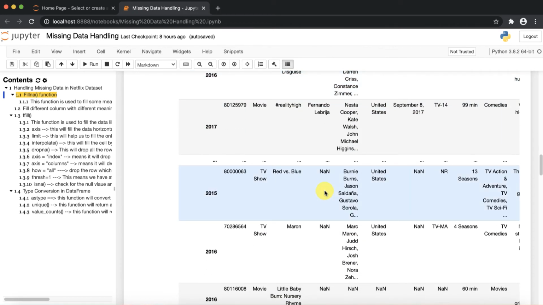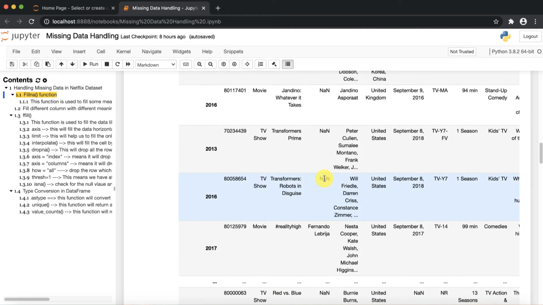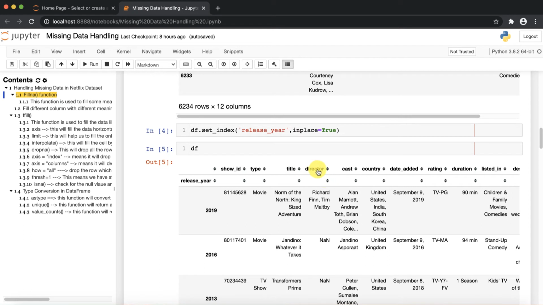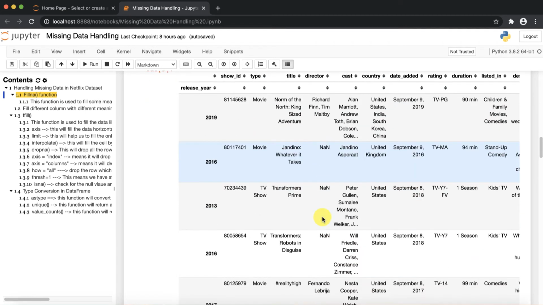Now, how can you fill these missing values with some other desired values? Suppose I want to fill these values with zeros. Right now we have director, country, and so on, but a column may hold integer or float data. Suppose you are taking a weather dataset and want to calculate statistics like maximum temperature and average temperature. For that numerical data you have to put 0 or 0.0. But right now we have string values, so we'll deal with it in that manner.